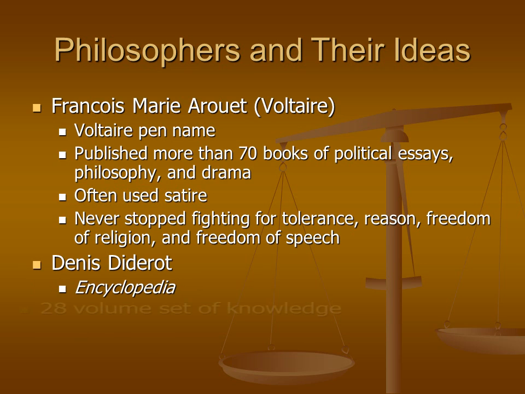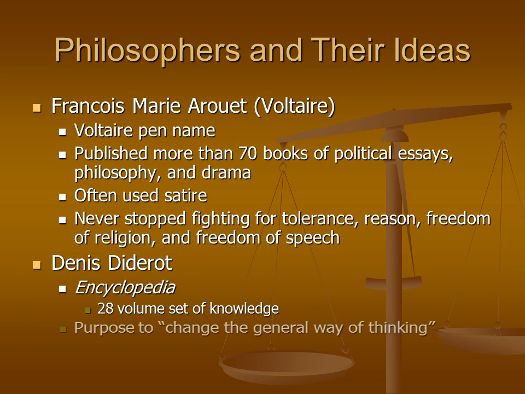Denis Diderot is known for making the encyclopedia. He's first to bring together all the ideals into a set or a volume of different things. His way was a general purpose, a general way of thinking, and that was the purpose behind it. He got criticized very much for doing this. It was ideals that the church didn't want out. It was ideals that other people said the general public doesn't need to know. They told him he would incite revolutions and all this other kind of stuff just by producing this volume of knowledge for people. Today we have encyclopedias. So Diderot was the man who made that possible, trying to get all those ideals out to people and to the general public, as well as all the aristocrats and all the others above.